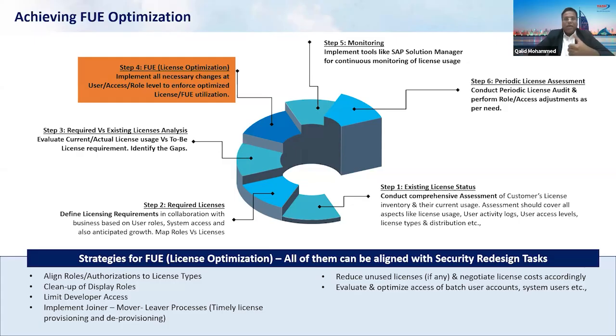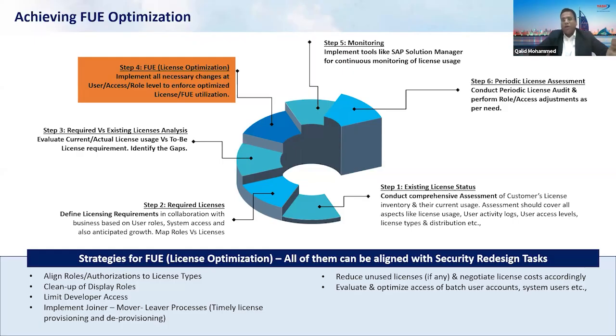That's step one. And step two, this step two and step one are mutually exclusive tasks. That means we can work on both tasks simultaneously. Now, step two is about understanding the actual license requirement for an organization. Forget about the technical access requirement, or existing access in the system. Look into what the customer actually requires.